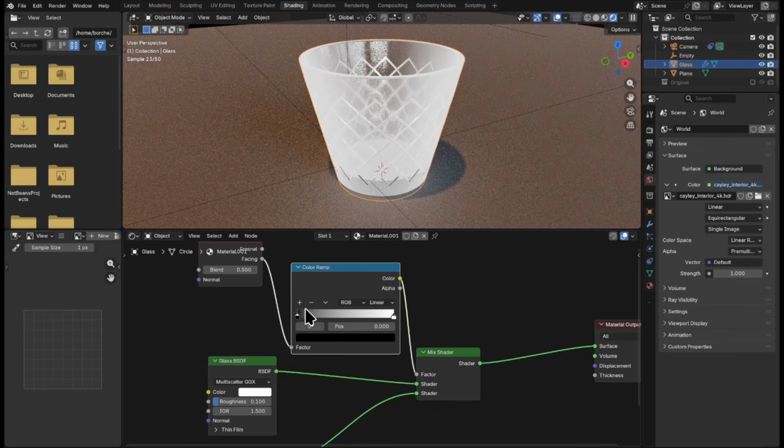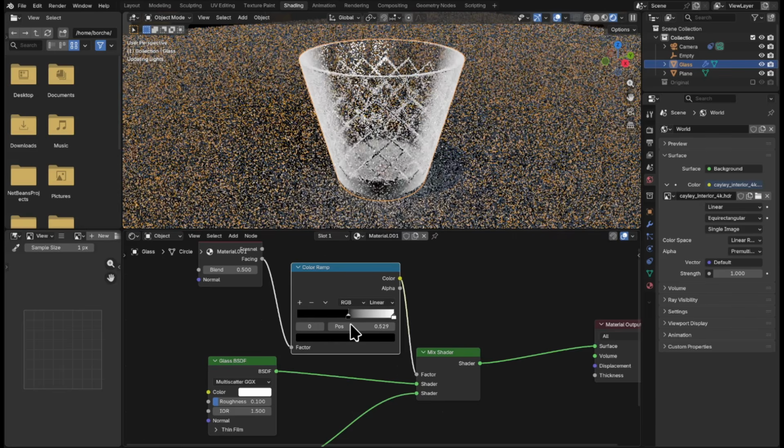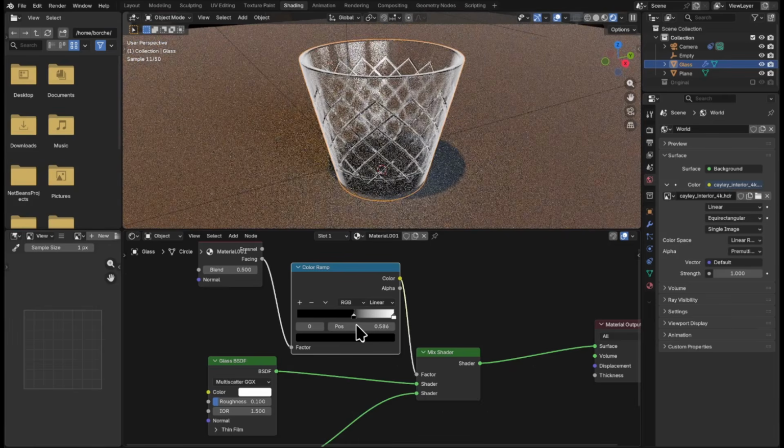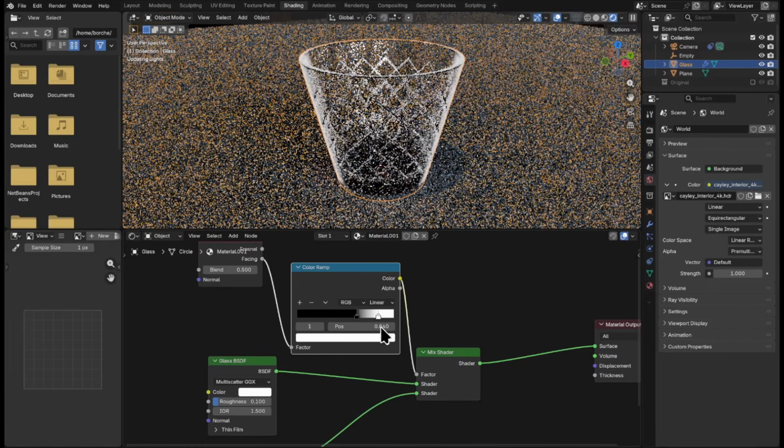Move the black and white sliders closer together, slightly toward the right. That gives us a nice glass material for the cup. Next, we'll add the liquor inside the glass.